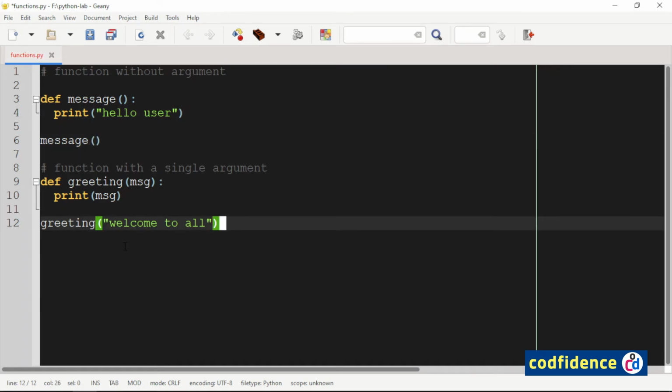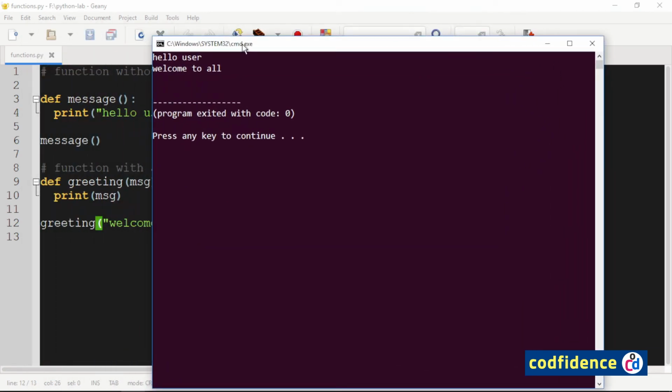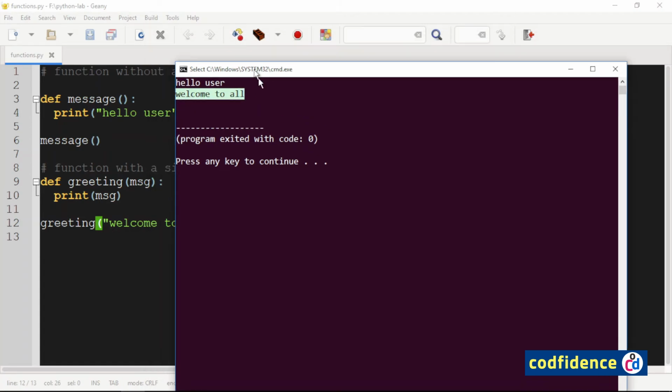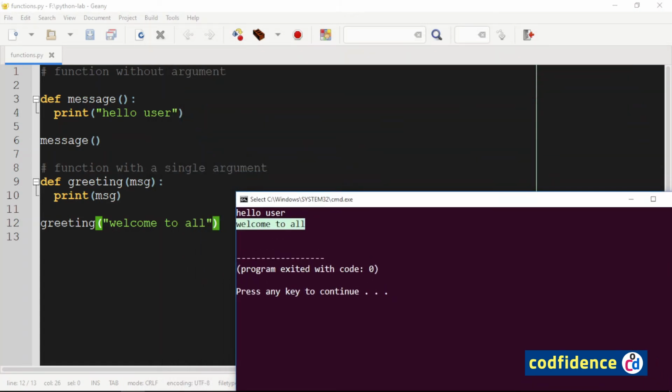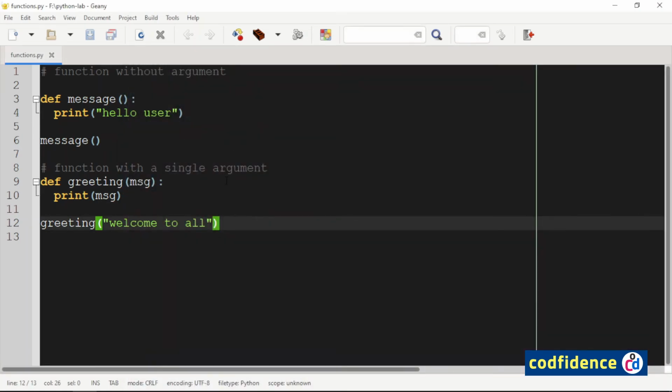Run the program. Now you can see the text "Welcome to all" on the screen. Call the function again with a different argument.